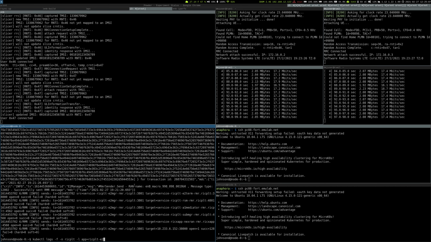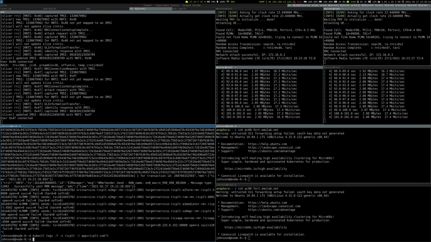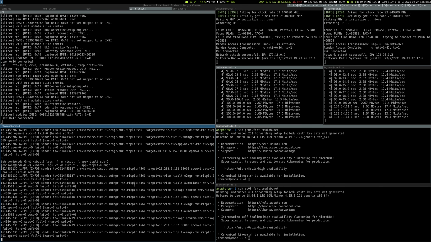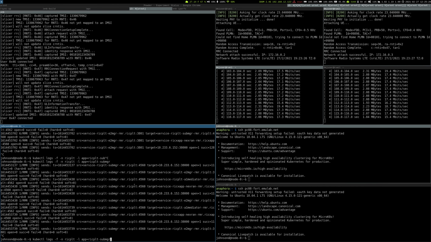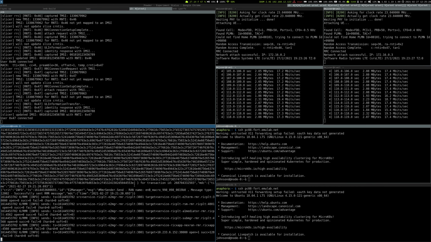And finally, I could look at a number of components, but I can also quickly view my subscription manager. If my XApp subscribes to my node B to receive notifications about services that node B is providing, the subscription manager plays an integral role in that. I'm just going to leave my E2 manager running here.